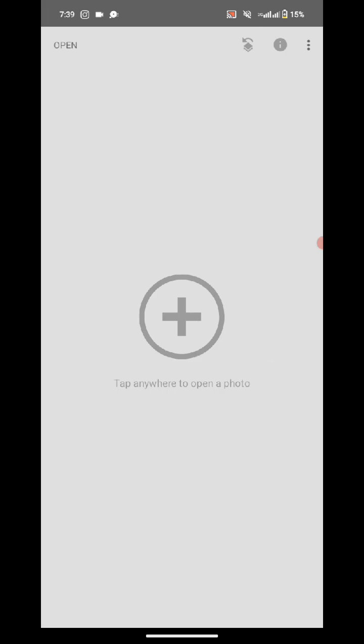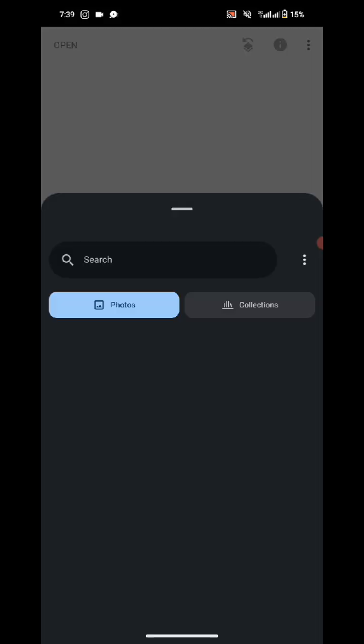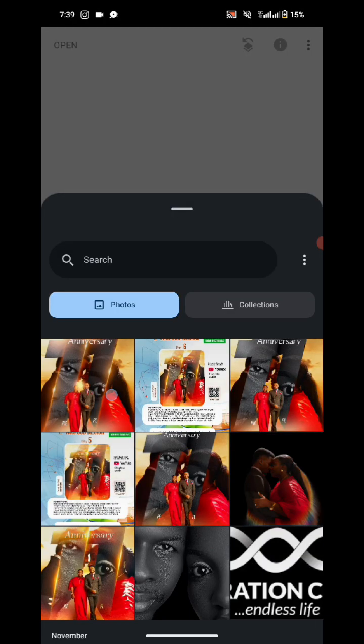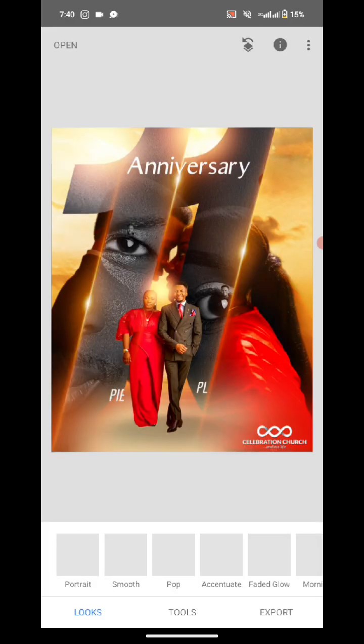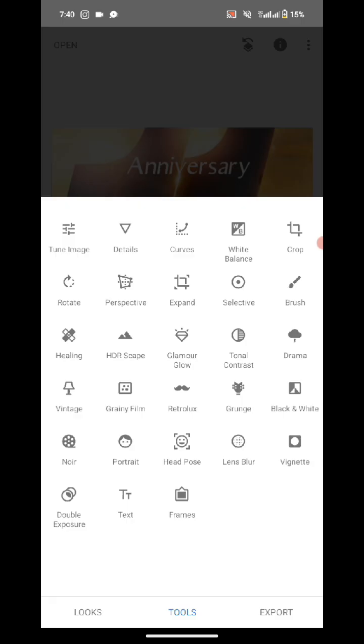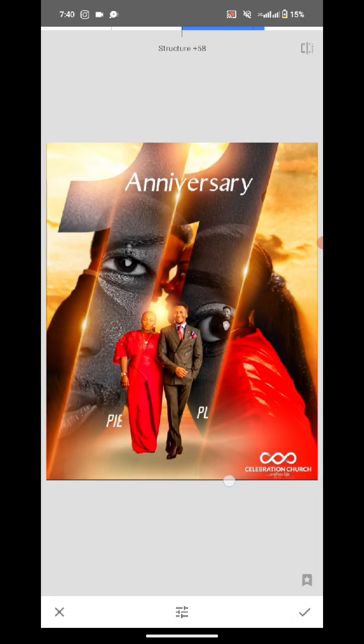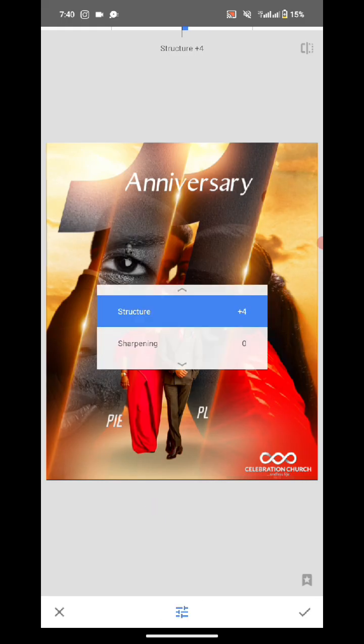So click on this, and then bring in our photo. Alright. So we are going to click on here, and then go to structure, a little bit. And then we are going to click on sharpening.